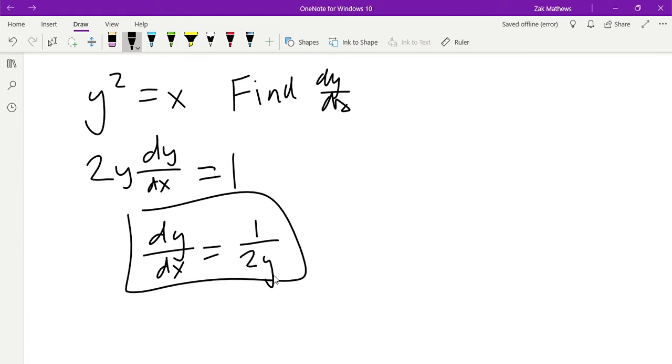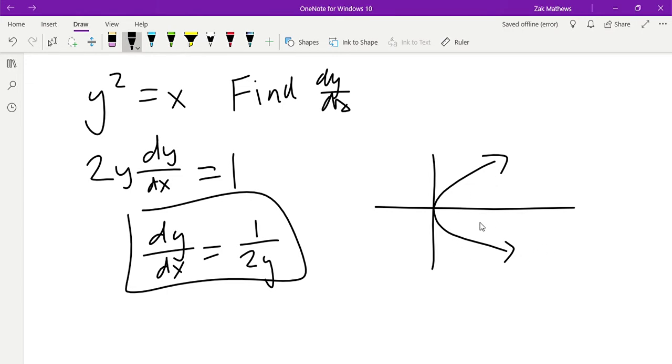Notice we don't even have any x's involved, and if we think about why that would be, well, that relies on our knowledge of the shape. x equals y squared is a parabola that opens left and right. And so if we're going to talk about the slope at any point along this curve, it doesn't matter what the x is because it matters what the y is. If I say, hey, find the slope when x is equal to 1, I'd say, well, great. Do you mean this point right here? Or do you mean this point down here? I don't know which one.